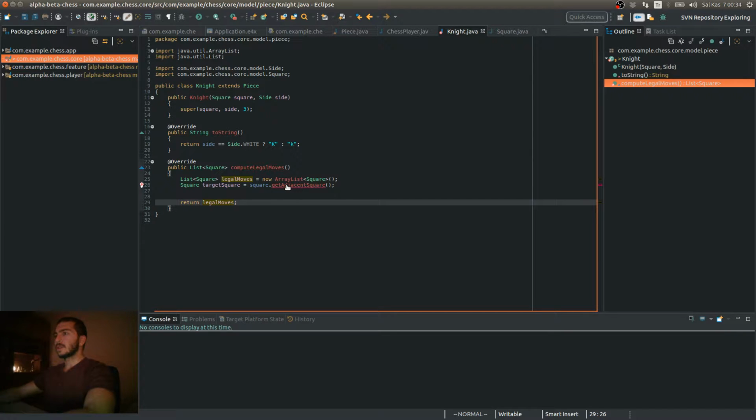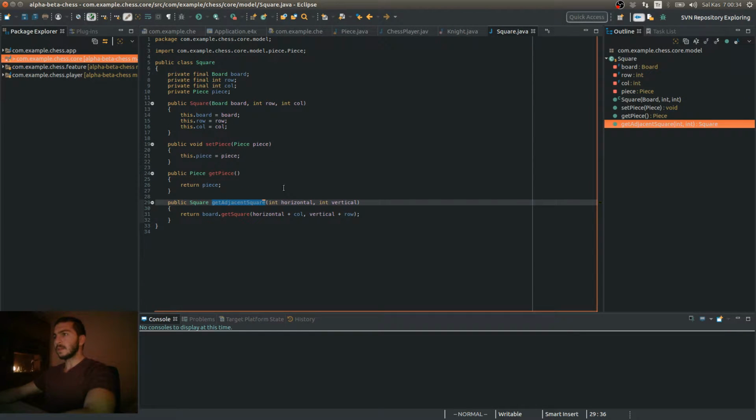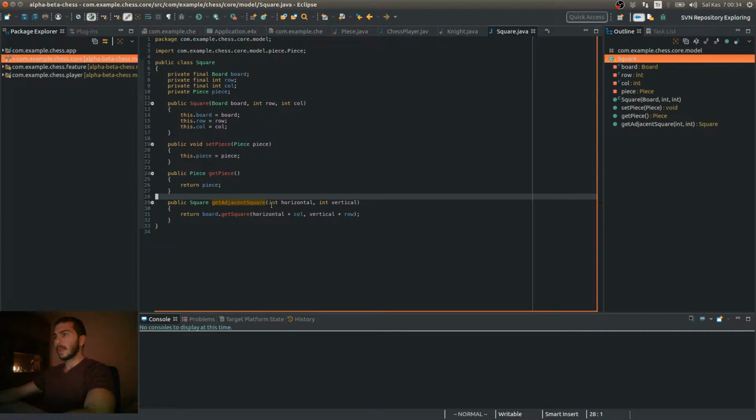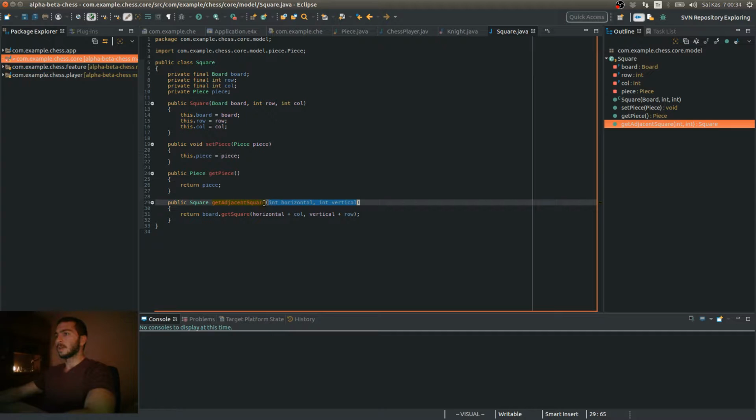So let's go to our method getAdjacentSquare. As you see, it needs 2 arguments. The first one is the horizontal offset, and the second one is the vertical offset.